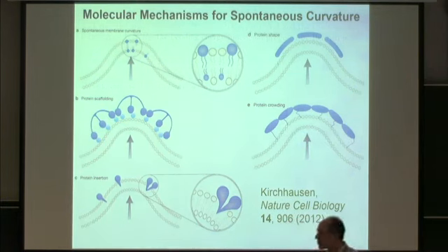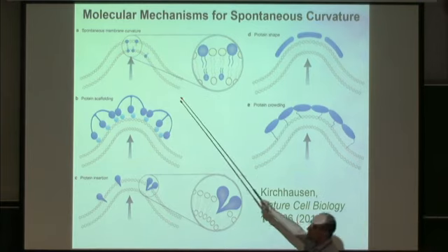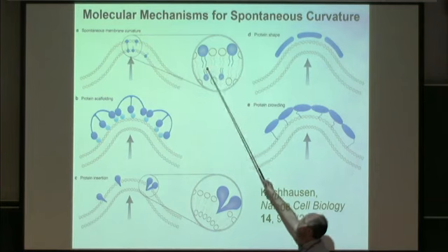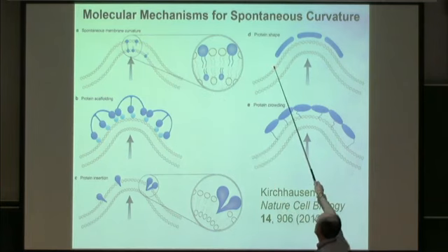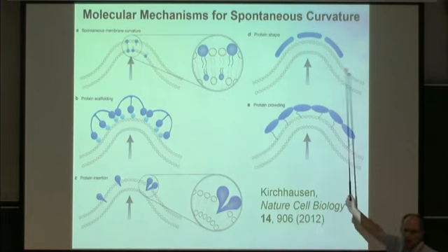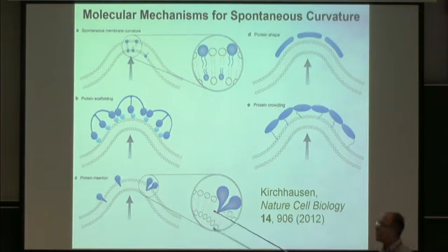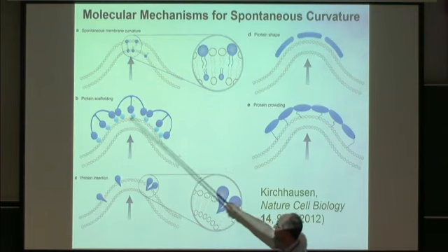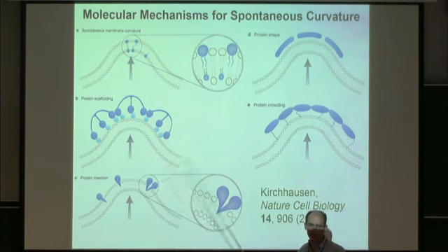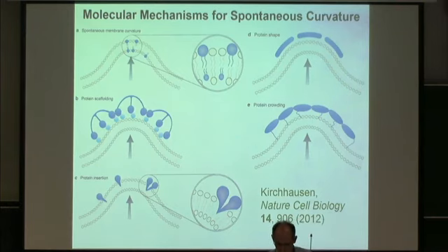Now, the origins of spontaneous curvature from the point of view of membranes are many. You can have different lipid compositions in the two halves of the bilayer. So you can have bigger head groups on one side than the other. You could have proteins that like to gather around on one side of the membrane and not the other. You could have different charges on the two sides of the membrane. You could have protein scaffolding that comes along, proteins that insert preferentially, all sorts of things that could break the symmetry. So let's see how we would apply that to our problem.